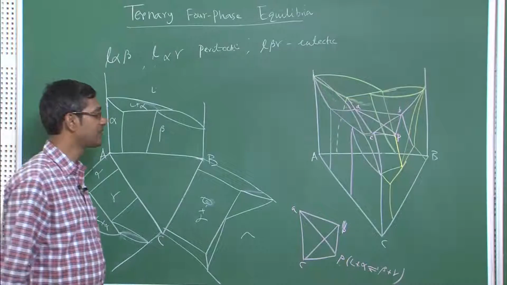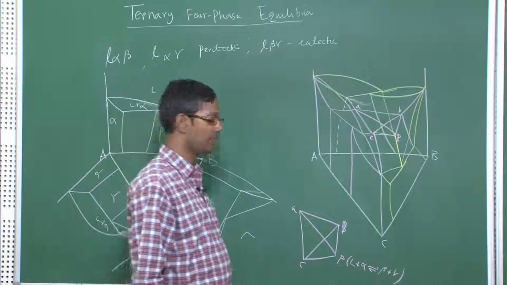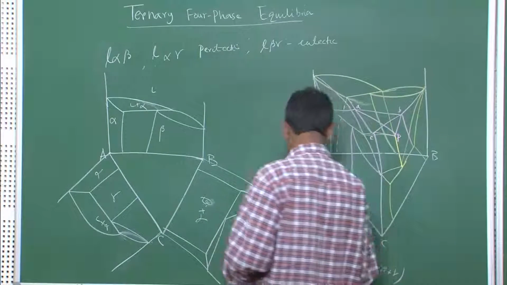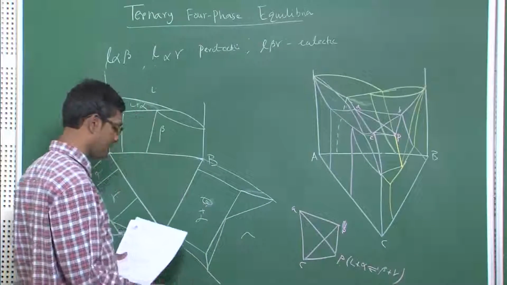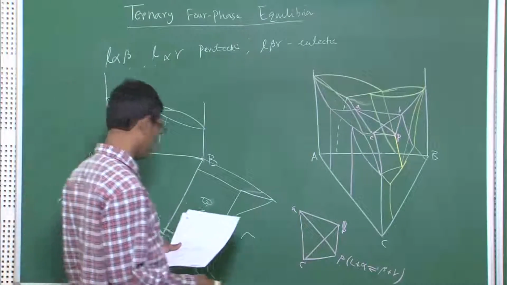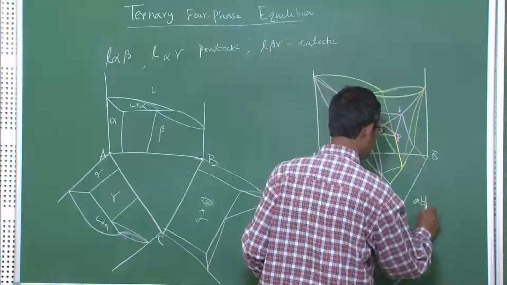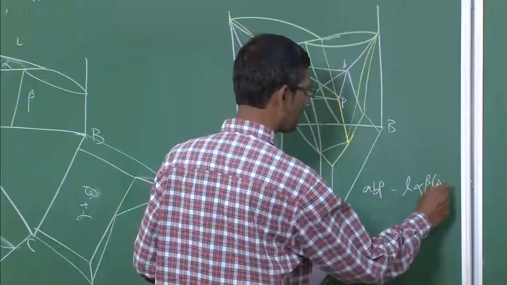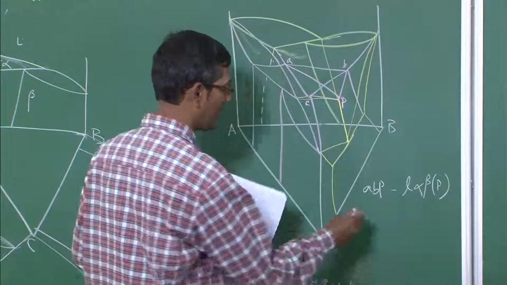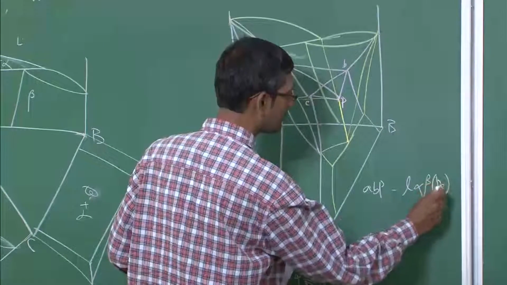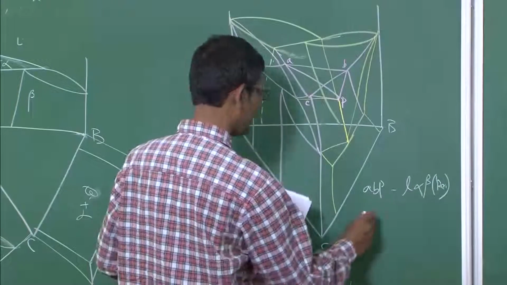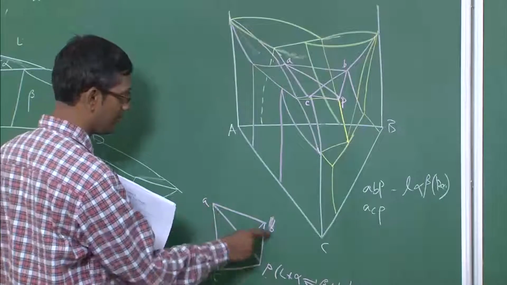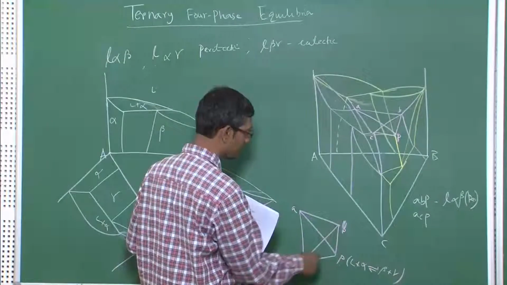There are many systems which actually follow these reactions. Okay, let me before that tell you, if you look at properly, there are 4 triangles here, and these 4 triangles can be represented like this. A, B, P is basically liquid, alpha, beta, which is nothing but peritectic type. Peritectic type. Then A, C, P. Okay, first one is A, B, P, this triangle. Second one is A, C, P, this triangle.